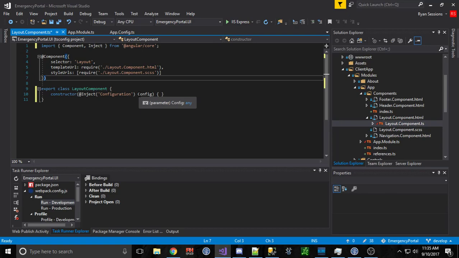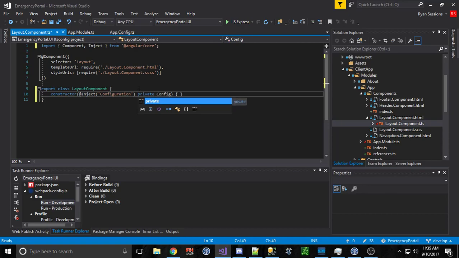Let me just double check to make sure I'm not seeing any syntax issues with something I've worked on here previously. Yeah, so I probably should put a private qualifier in front of it. That way it automatically creates the variable outside of here for me, so I don't have to write the setter code inside of the function.